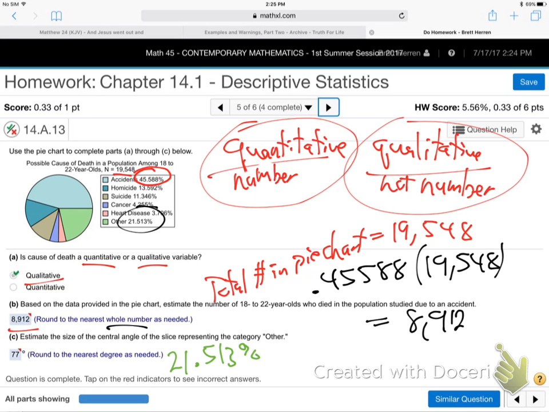It's totally made up. So when they say to me, hey, find out how big that green angle is there, how big is that opening, that green angle? Well, it's 21.513% of all the way around. What is "of" always in math? Multiply. So just turn this into a decimal, 0.21513, right? You always turn percentages into decimals. Of means times all the way around. How many degrees in all the way around? Well, 360.